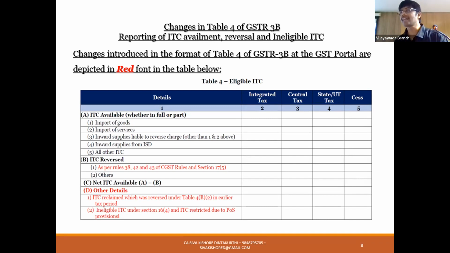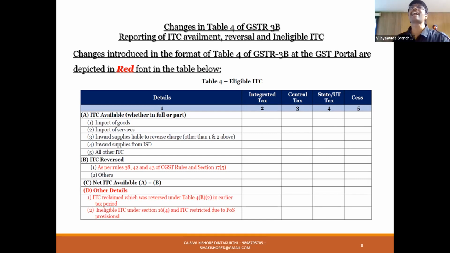Each invoice should be marked as which month ITC, which month 2A, which month 2B, in which month you have availed in 4A5, in which month you have reversed in 4B1, in which month you have reversed in 4B2 if it is temporary reversal, and again in which month you have re-availed and shown in 4D1. This data you are required to maintain.